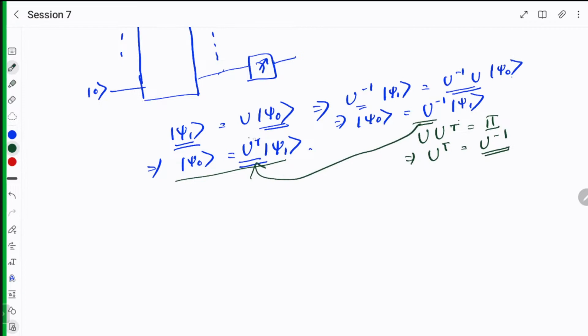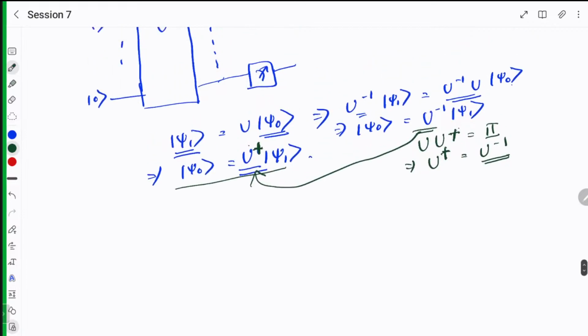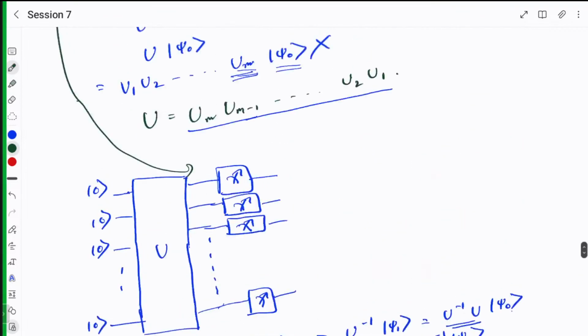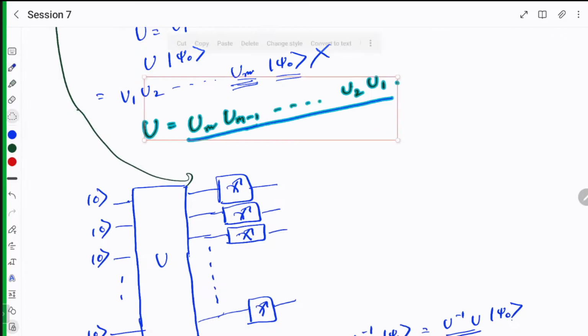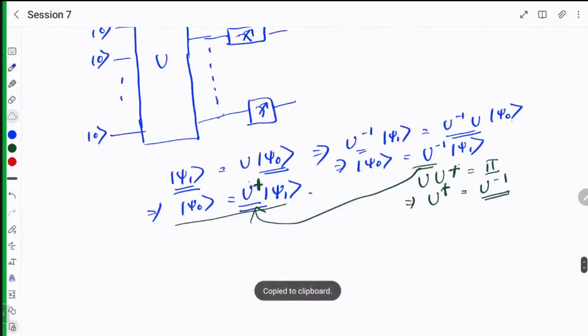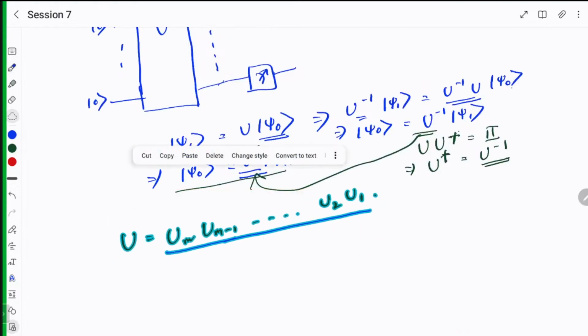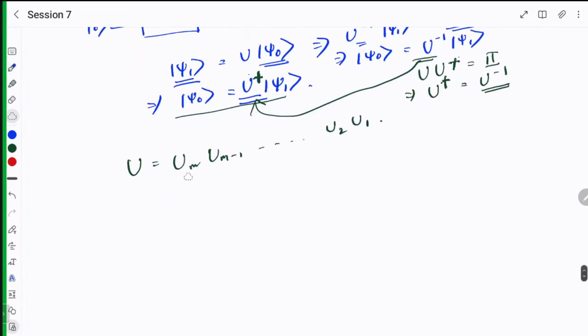Yeah, it's transpose conjugate. So dagger. Yeah, exactly. So U dagger. Sorry, yeah. So U dagger psi 1 is what you will get. Yeah, it's true, transpose conjugate. So it is U dagger. All right. So now you have found this out. You have found out that U is written like this.